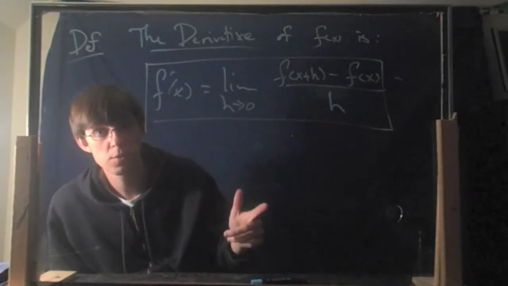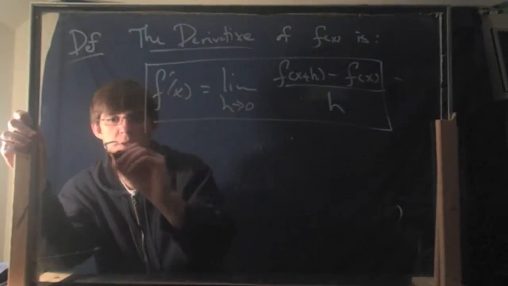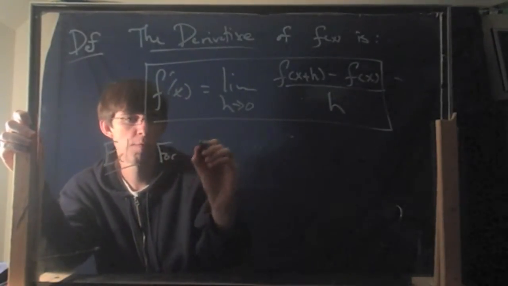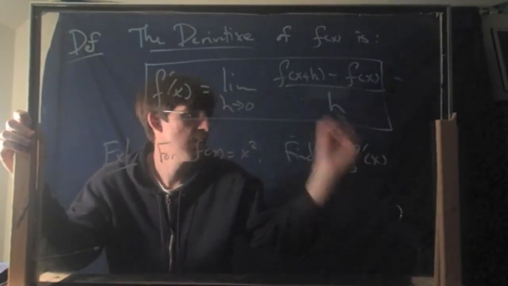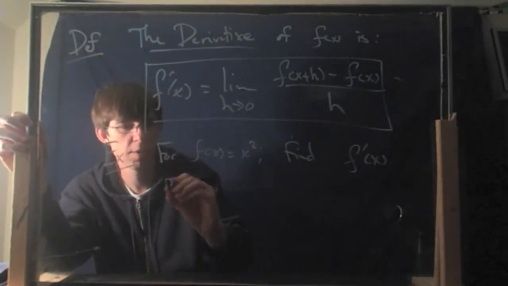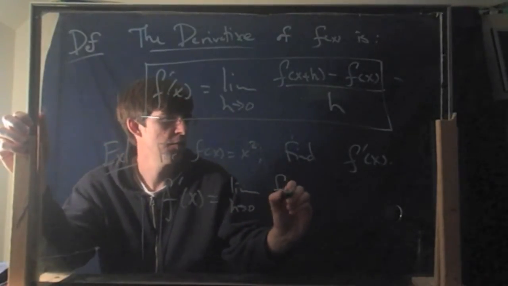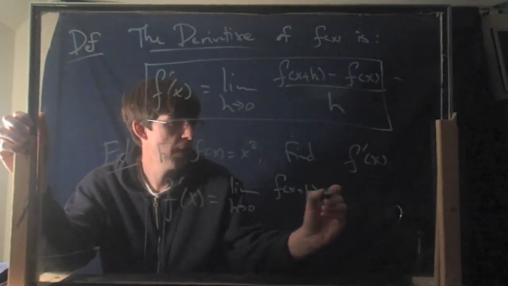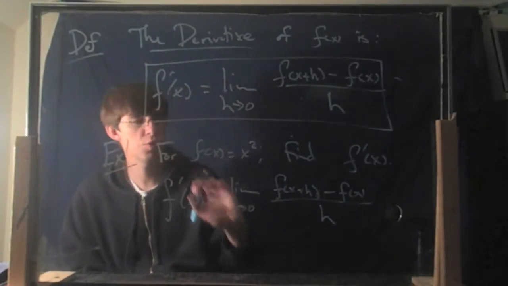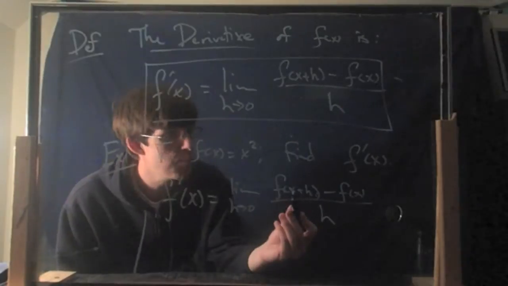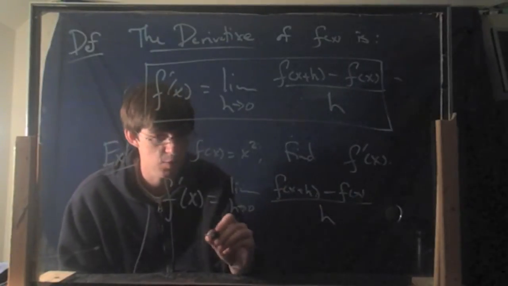So let's actually do this for f(x) = x². Remember, the answer is supposed to be 2x. For f(x) = x², find f prime of x. It's going to be a little long-winded. You begin with the definition: limit as h goes to 0 of f(x+h) minus f(x) divided by h. Now you plug into the function. f(x) is x², so that's x² right there. What about f(x+h)? This is a step which a lot of people tend to screw up — you have to do the squaring. Whatever goes inside the function gets squared, so f(x+h) = (x+h)², and then divide by h. Remember those parentheses — you've got to have them.